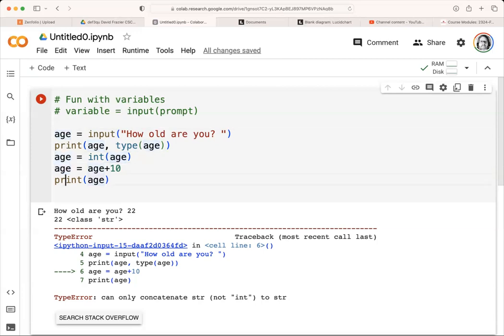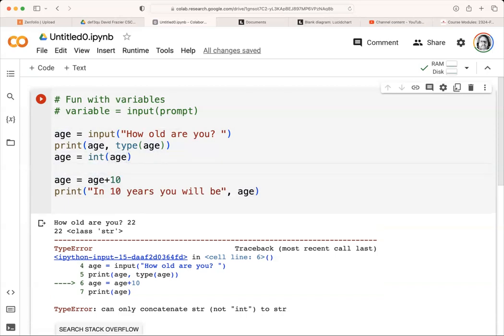We're then going to say, in years, you will be, age. Now we can go ahead and get rid of this print because we don't care anymore. Well, no, yeah, we do. We don't care. Well, actually, we care more. Sorry, getting confused. It's early. So let's go ahead and see what this does by printing the statements out.